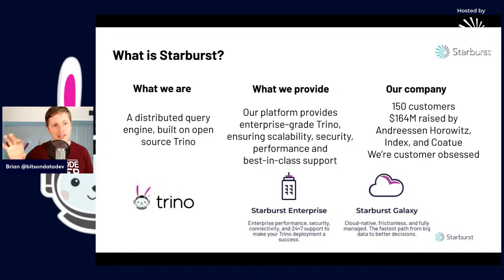Starburst Galaxy, on the other hand, is what a lot of people in cloud environments are much more apt to expect these days, which is a SaaS offering version of Trino. So instead of having to deal with scaling and all these other things that you typically have to think of when you do this deployment, Starburst Galaxy takes that pain away from you. You're able to just use Trino, scale it up as you need it to, and you don't have to do all the heavy lifting to manage that infrastructure. So it's really exciting to have options like that, especially for those companies that don't have the full-on engineering crew to be managing a lot of this stuff that the Silicon Valley folks are.